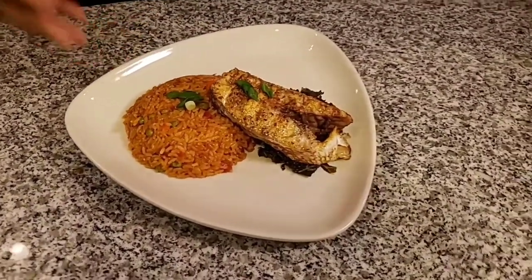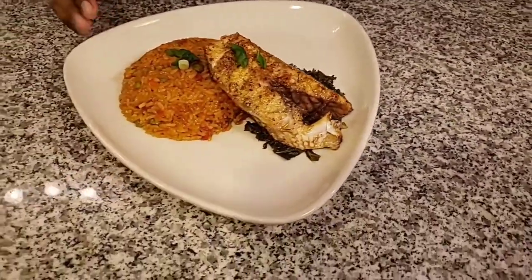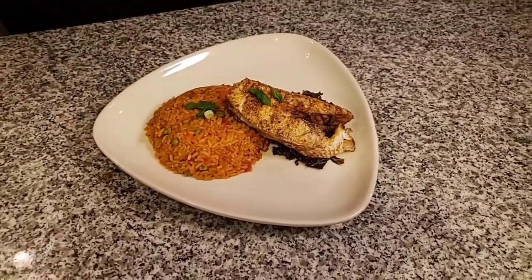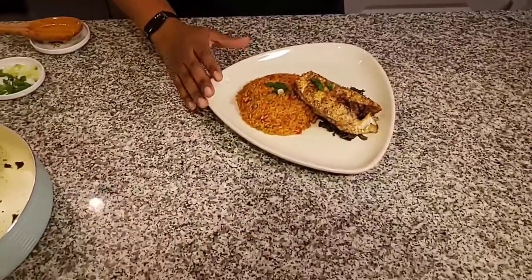Beautiful, beautiful, beautiful meal to help celebrate the second day of Kwanzaa, which is Kujichagulia, which is self-determination. Y'all, we chose today, we chose this dish. This was a choice. We chose this day, we chose this dish because we are determined. We are very self-determined people here at Indulge Catering to be successful, to grow our success, and to grow our empire.